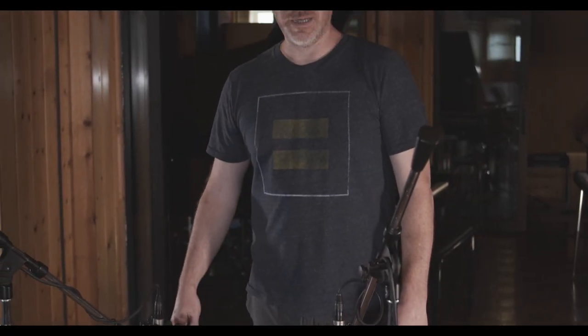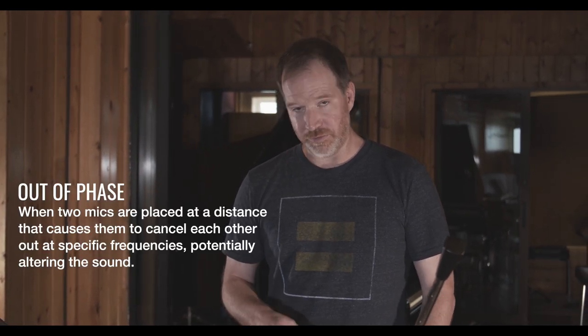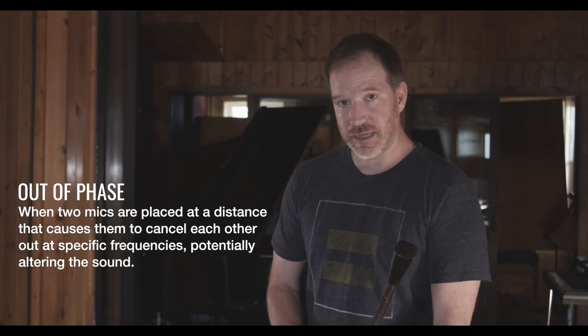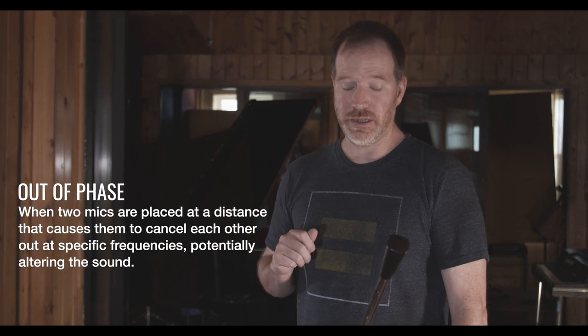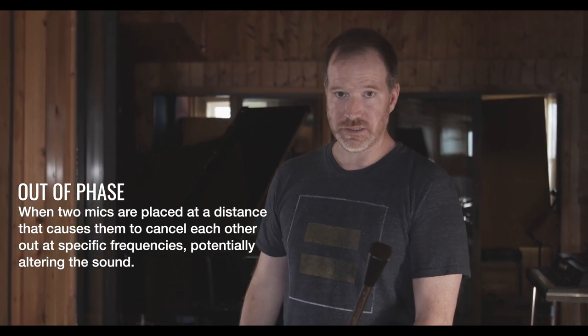Hopefully you heard the difference on that. It was a little subtle, but within a mix, it can really make a difference. One thing to mention, though, when flipping the mic is it will be out of phase. As a ribbon works, the backside is listening as well. It's a figure eight pattern, but it is 180 degrees out of phase. So you should be conscious of that.